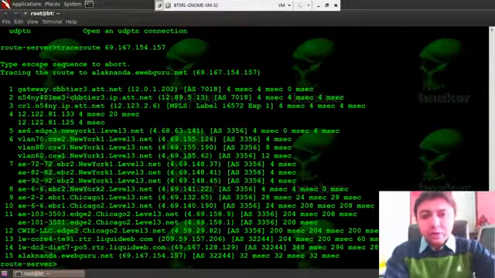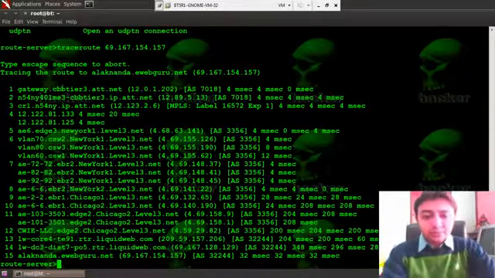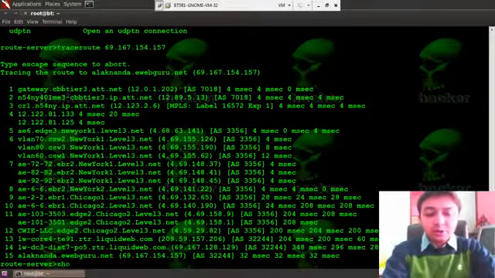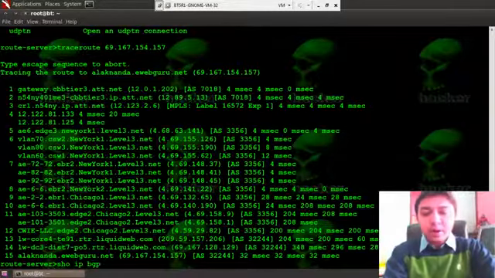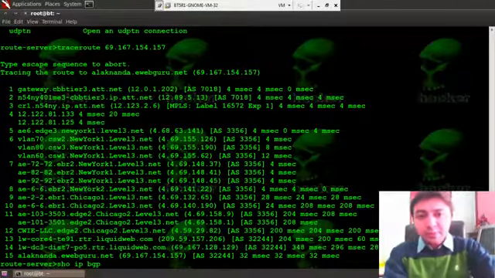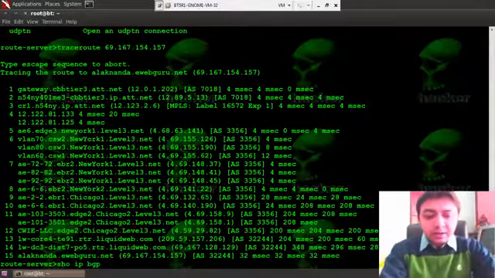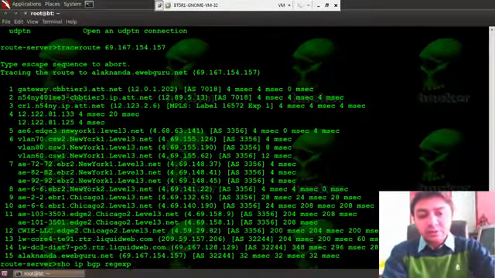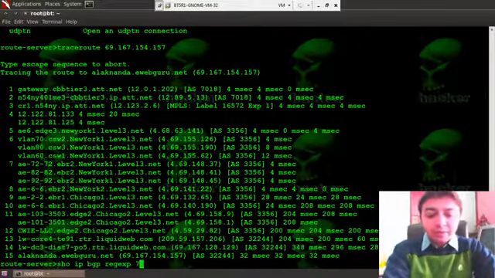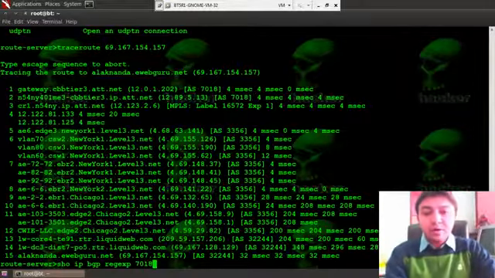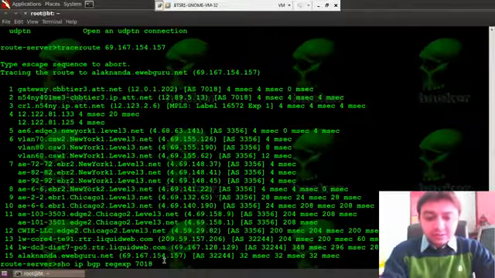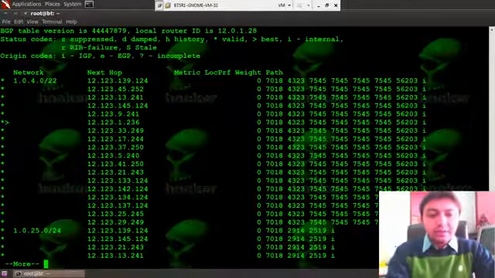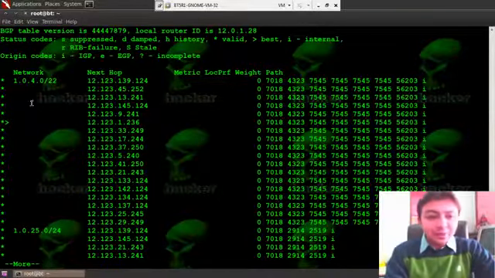What more we can do is, in order to view the BGP and the IP routing tables, I can simply use show ip bgp. Why I'm using IP is because I want the IP addresses instead of names. The regular expression it is going to match is the number of the autonomous system. This is the autonomous system number of AT&T, autonomous system 7018. I'll just hit enter, and here I am presented with this.